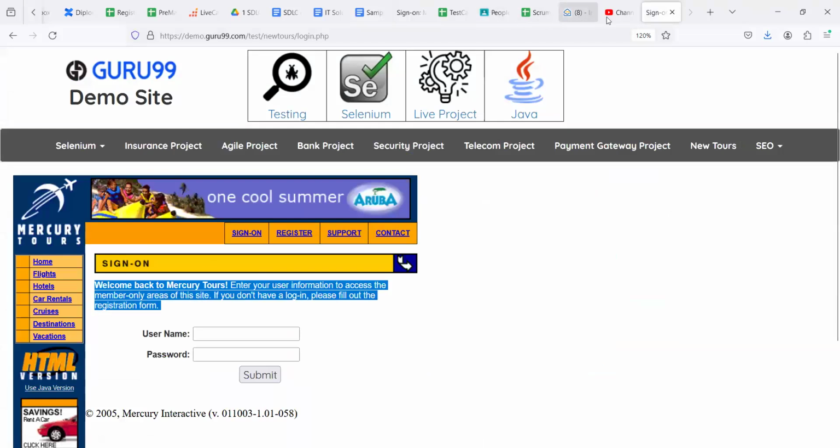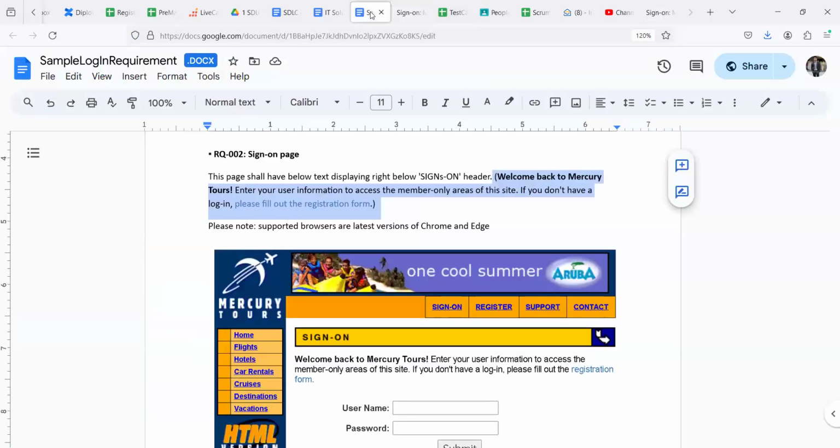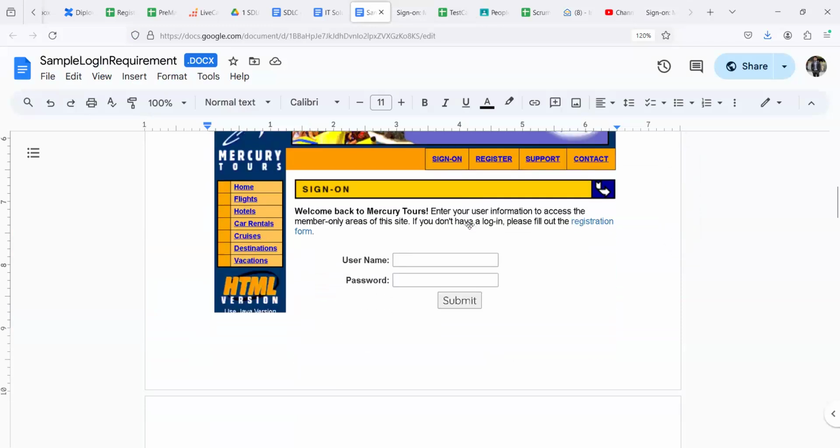Nothing but this. Should be very, very straightforward. Okay, please note supported browsers are latest version of Chrome and Edge. Same thing, right? We're just saying go to the home page and verify this text exists, and supported browsers are this too. Very straightforward.